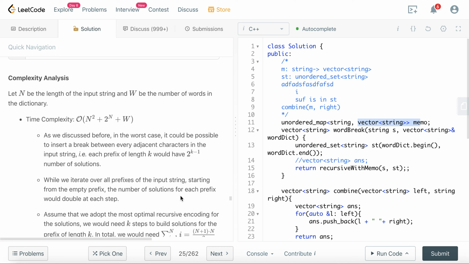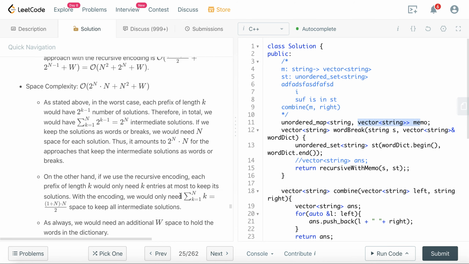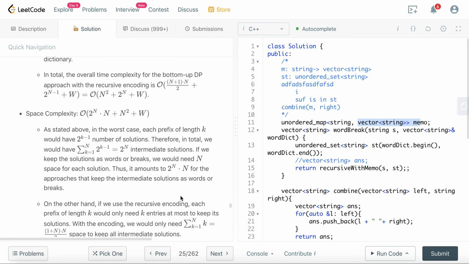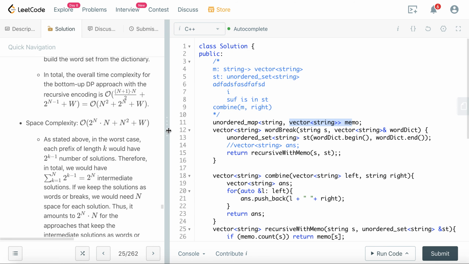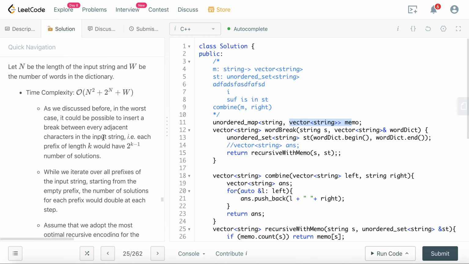Let N be the length of the input string, and let the dictionary have a number of words. In the worst case, every adjacent characters form words. Space complexity is also the same. Wow.